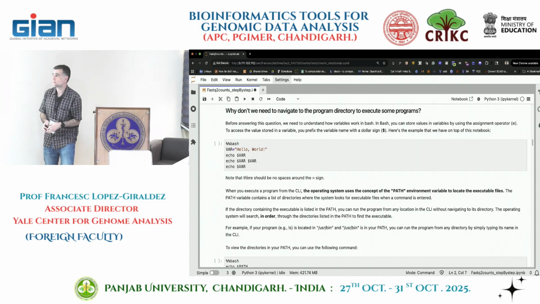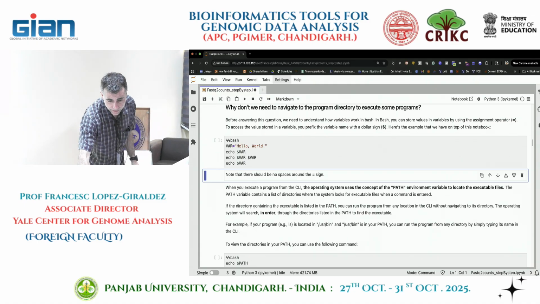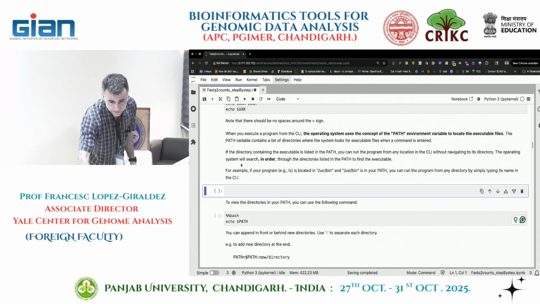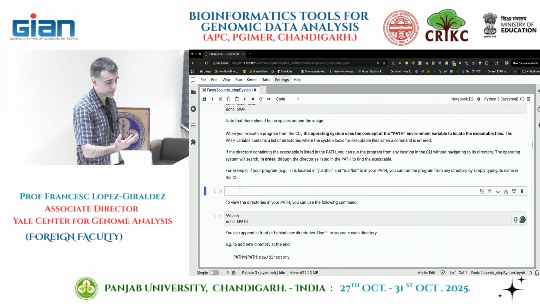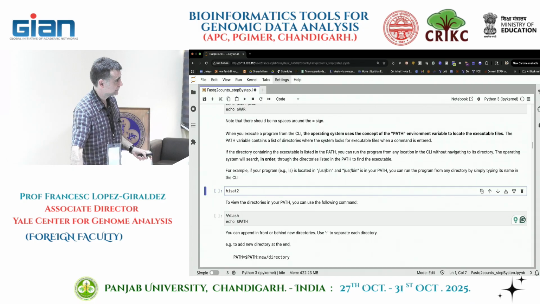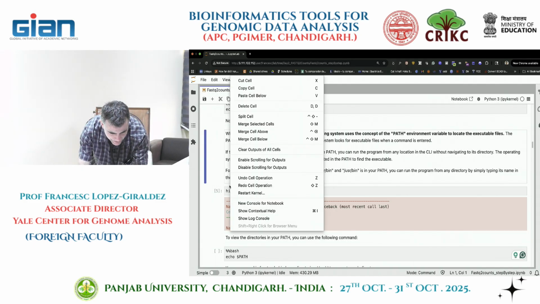And again, we can give it a try if you want. If we try to execute ls, we already saw that it finds the program. If I try to execute HiSat2, it's not in our folder, right? It finds it. Oh, sorry, no, again, you see?